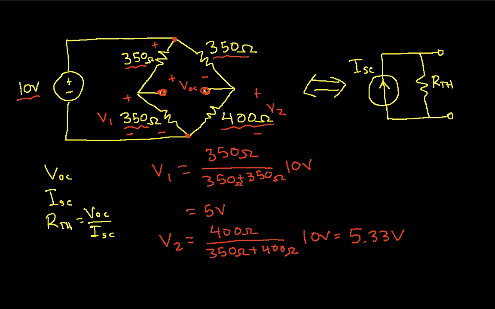And so the way I've defined this, my open circuit voltage is V1 minus V2. That is the voltage from here to here is the voltage from here to here minus the voltage from here to here. And when I work that out, I get then minus 0.33 volts. So I've now got the open circuit voltage.